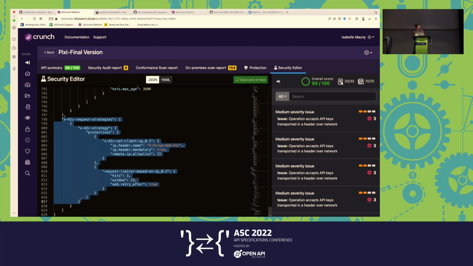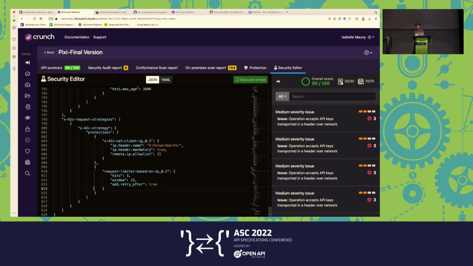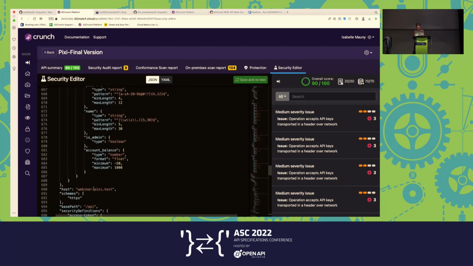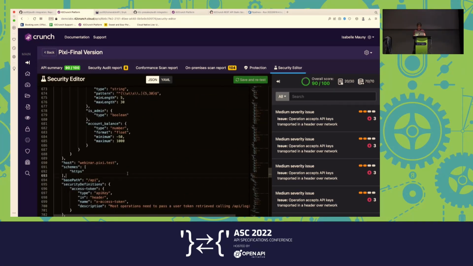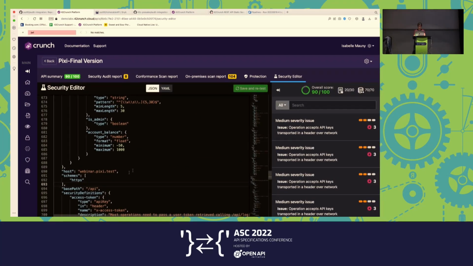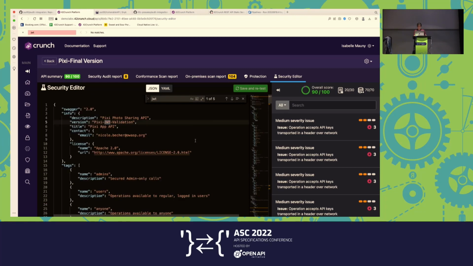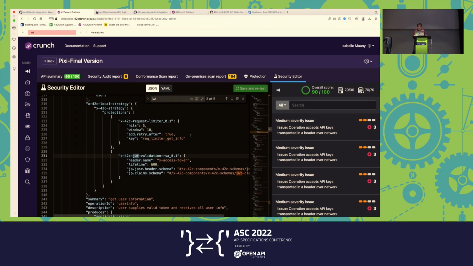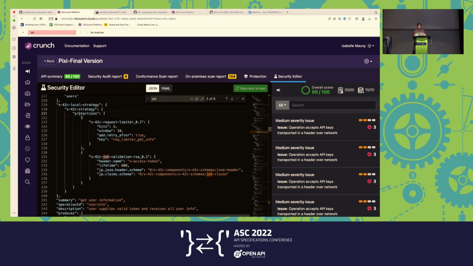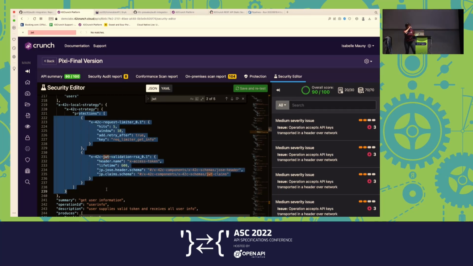We're also doing some request limiting automatically, and validation of JSON that's been injected in there as well. You can also put this at the operation level. JWT, here it goes, it has been injected as well. So in the file that people see, they will not see that. That's only for us to consume.